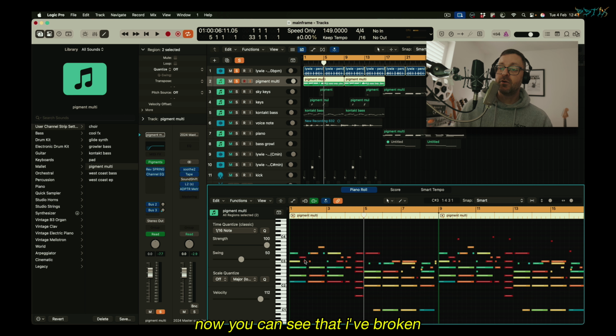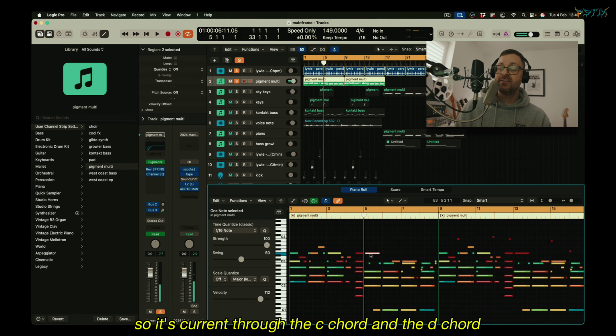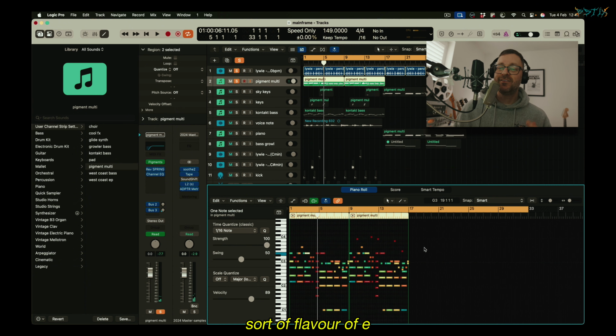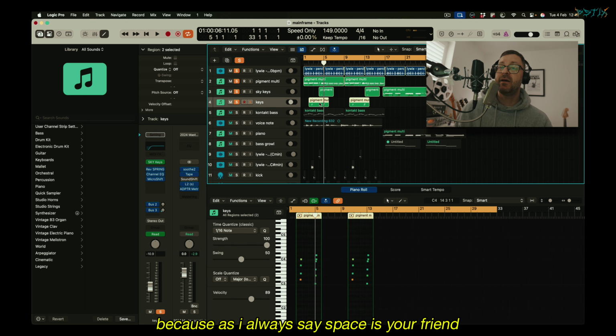Now you can see that I've broken the chord up, and I've also used this E note here as a kind of pedal tone, so it's carried through the C chord and the D chord, and it just kind of grounds us in that sort of flavor of E. I didn't really add too much else to this. I just wanted to keep it sparse because, as I always say, space is your friend.